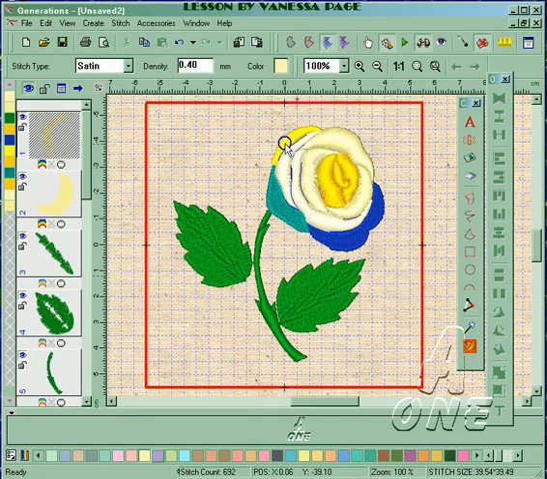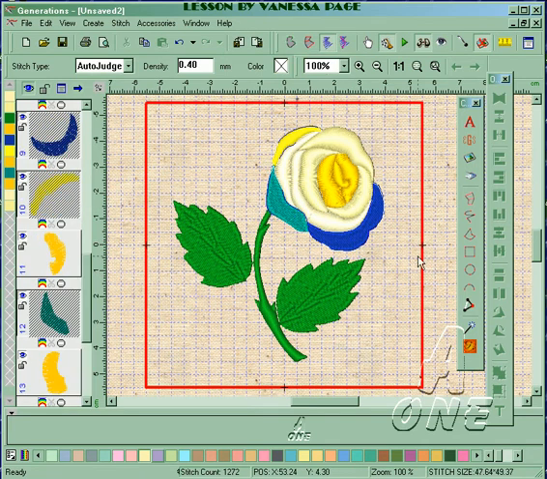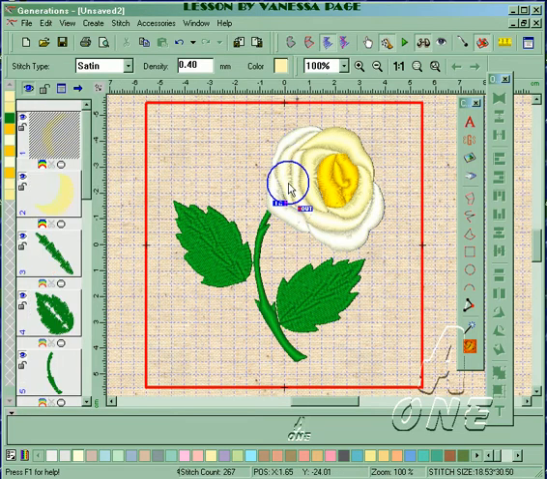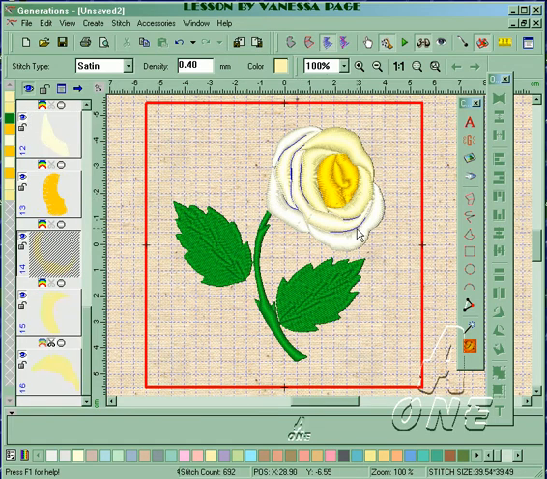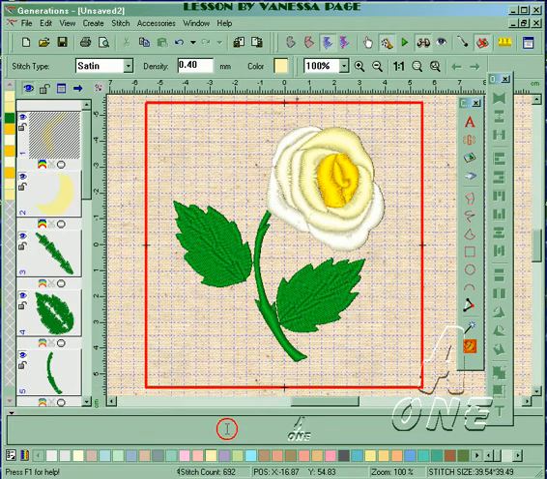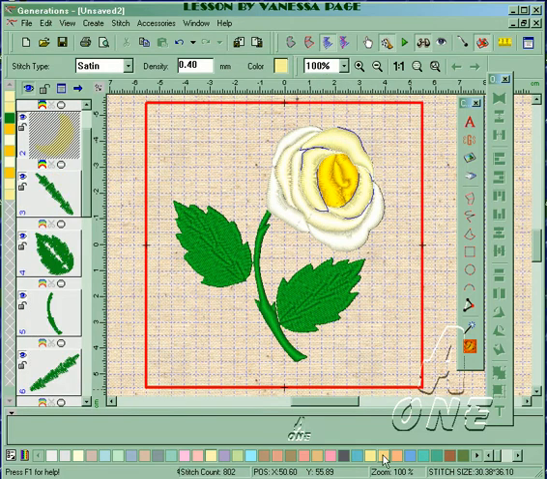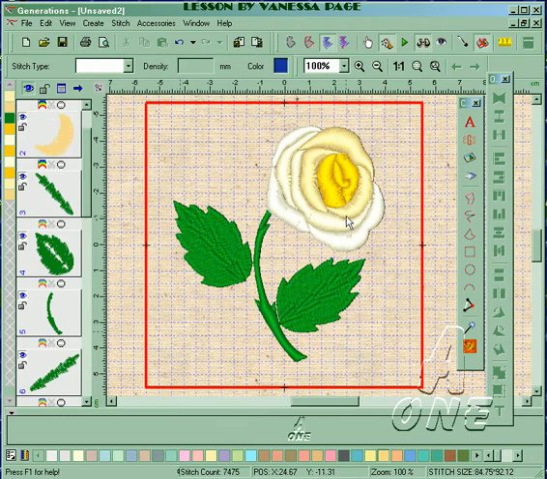For the next three outline shades, I'm going to select them, change to satin, and again choose a paler lemon color. This one's actually nearly white, so I'm just going to generate it. Not much distinction between those two colors there, so I might even grab those again and choose the next shade up, and then grab those ones again and choose a darker shade. Now you can see we have a subtle blending of actual colors.